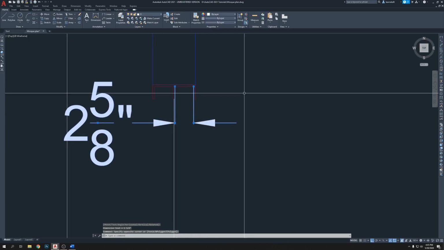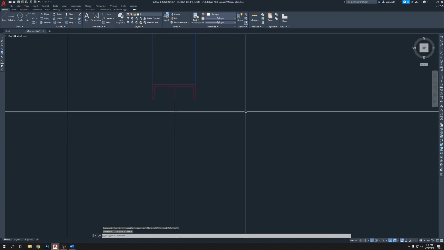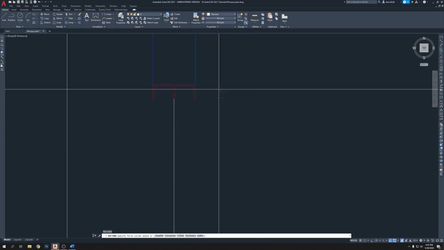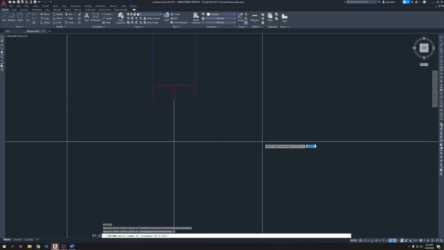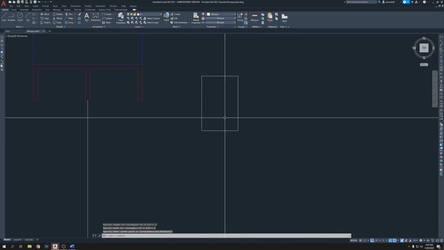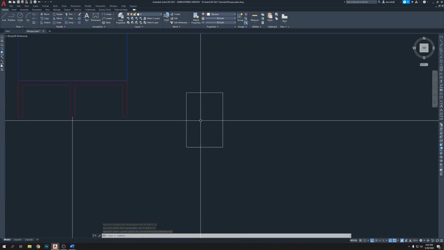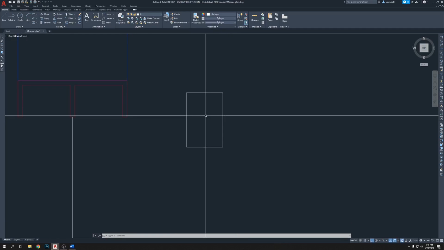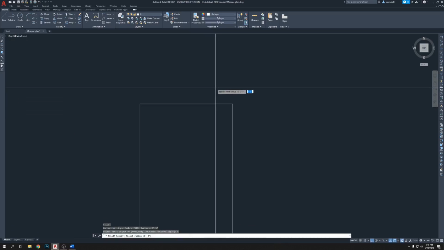So I'm gonna draw the box like 2 inch by 3 inches. REC, enter, click D, enter, 2, enter, 3, enter. So the frame going to be like this, and this frame needs to be a little bit round from the corner.